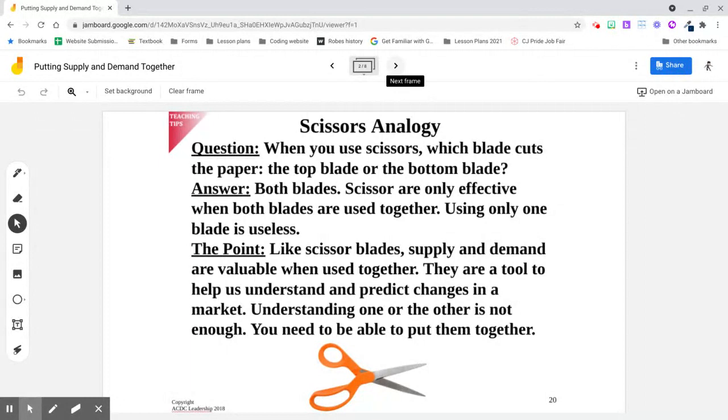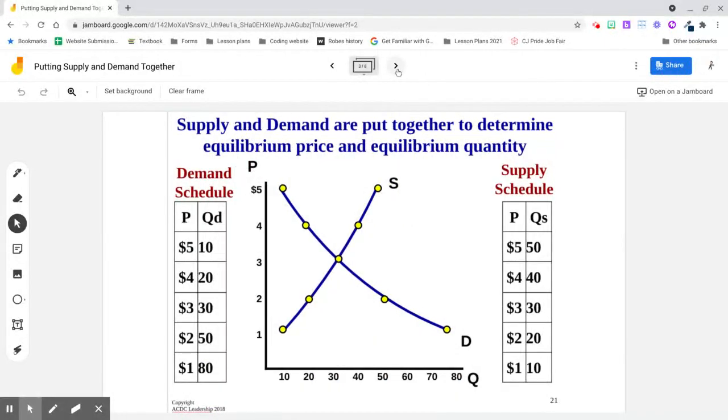For us to completely understand what's going on, we've got to understand both concepts. Putting them together helps us make the bigger picture of what's truly going on in economics. So we have the basics, right? We have the demand, we have the supply. We've been going through them. We did a lot more demand. Supply was pretty much just the same thing, so you're just kind of picking up and rolling with it. So let's take a look now at what we're talking about.